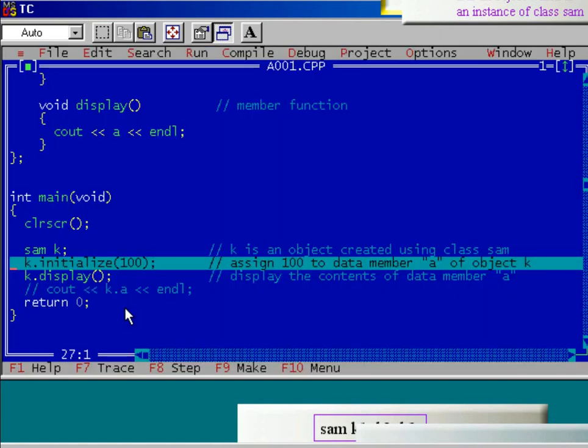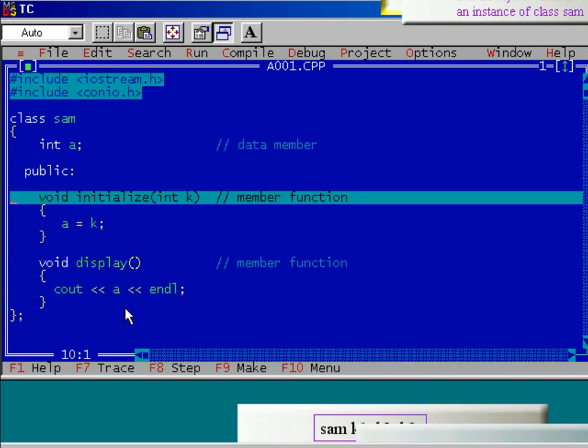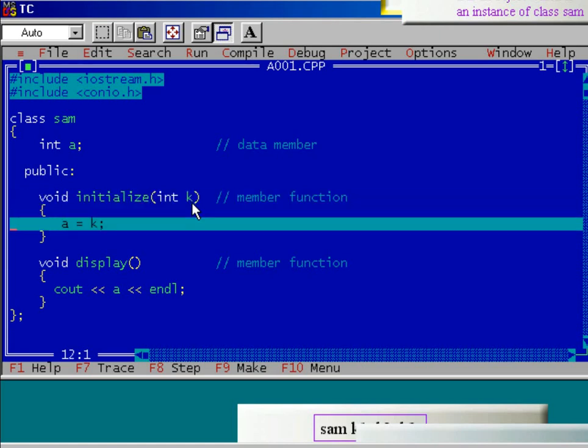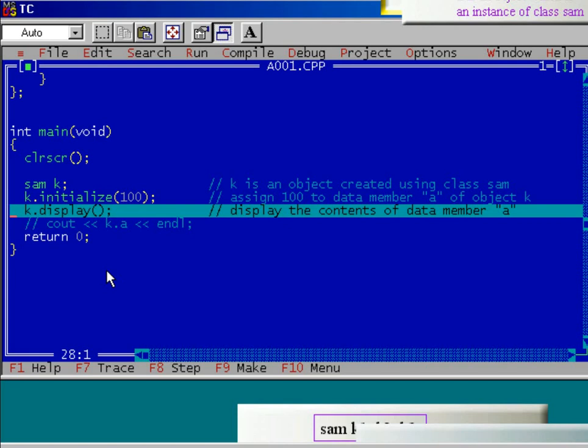Let us execute the program up to this step. Press F4 key and now press F7 key and observe carefully. Control has jumped to the member function, namely initialize. What is the value of K? It is 100. We have passed 100 to this function. Execute this one. The value 100 we are assigning to the data member A, and after that control will come back to the function main. Is it clear? Now observe next step in this program, that is k.display.